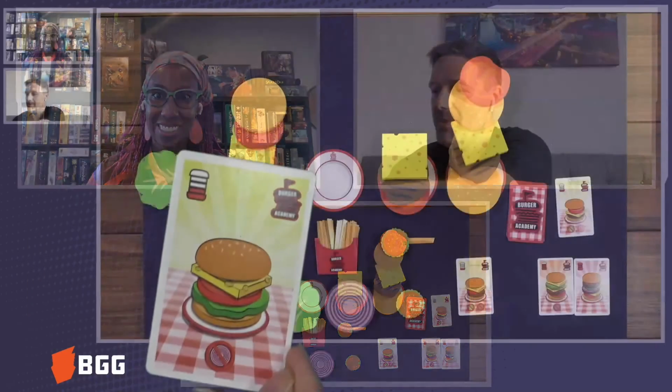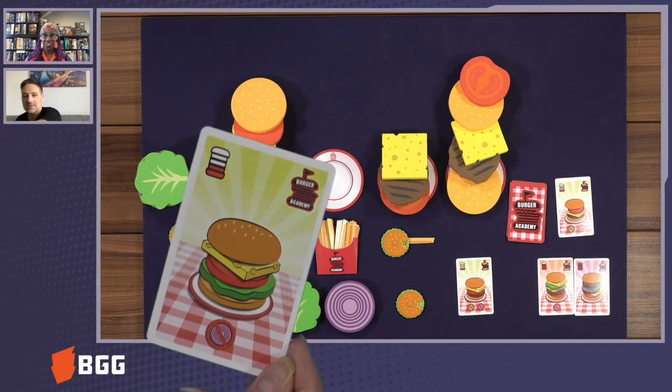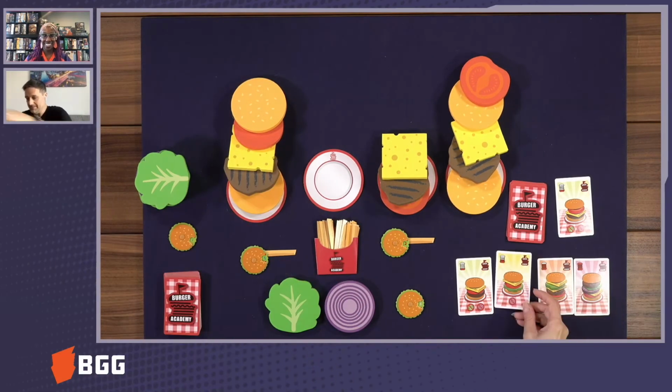Cool. You want to try another round? Maybe add some lettuce and or onion. What's the next level of difficulty? I was going to say let's go up to the 3rd level maybe. Oh no, I'm sorry. The 2nd level adds back in lettuce. Okay. Yeah, there you go. All right. Nikki, maybe let's try some level 2 cards.